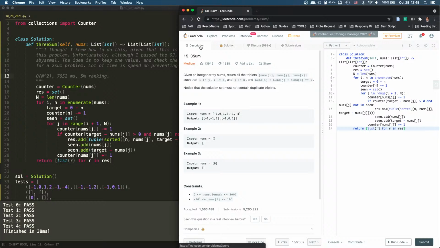So I need to move the smaller forward, okay? Now I move the smaller forward, now it's -1 plus 2. That gives us 1, so we need a -1. So we search for a -1. Yes, we do have a -1, so we're good. So that's one solution: -1, -1, 2. Okay, so it's good. Then what?